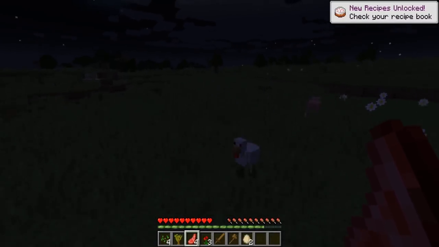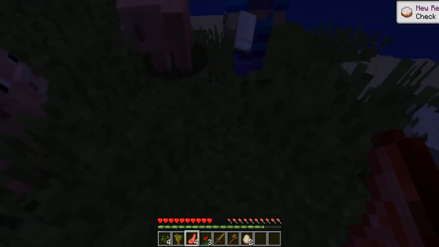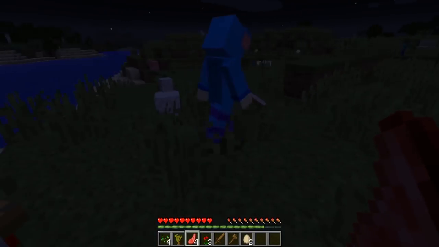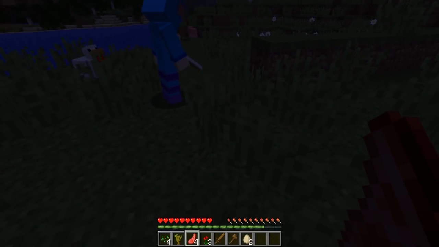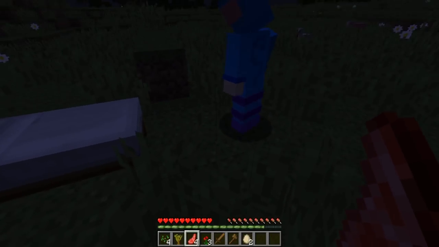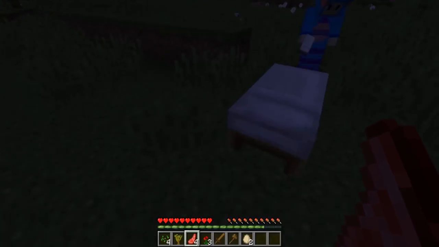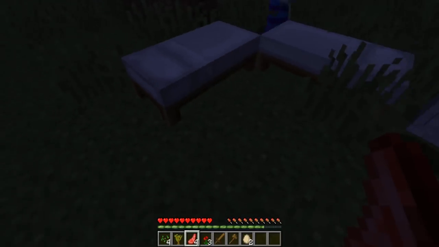Oh, I have an idea. Let's place our beds. That's a really good idea. And so when we wake up, there won't be any more monsters. Yeah. Okay, cool. So here's one bed. All right. Oh, it looks so comfy. And here's another. Oh, it looks so... There. Oh, perfect. Let's get to sleep.